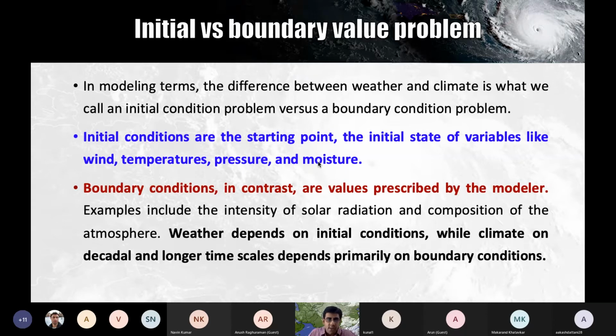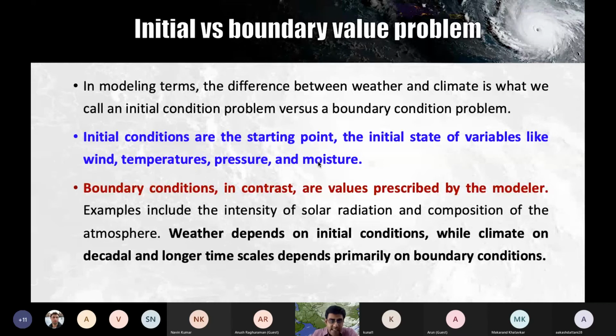Whereas for a climate model, what I need to do is put in boundary conditions. So I need to say that between January and, let us say, March, force the boundary with a solar radiation which is lower, because it's winter for India. Between June, July, and August, force it with somewhat lower solar radiation because of the monsoon. Then comes post monsoon, October, November, force the boundaries with higher solar radiation.